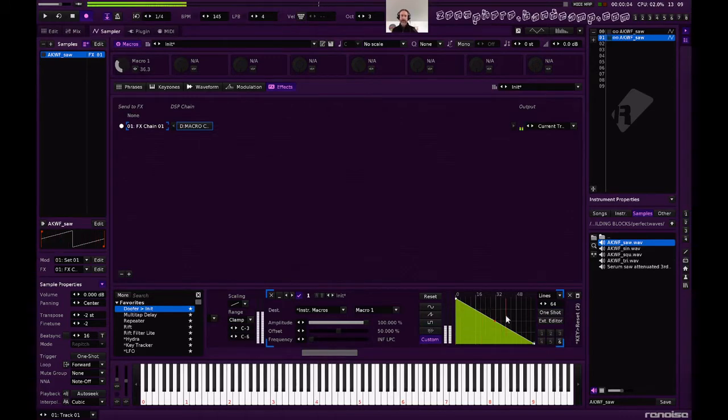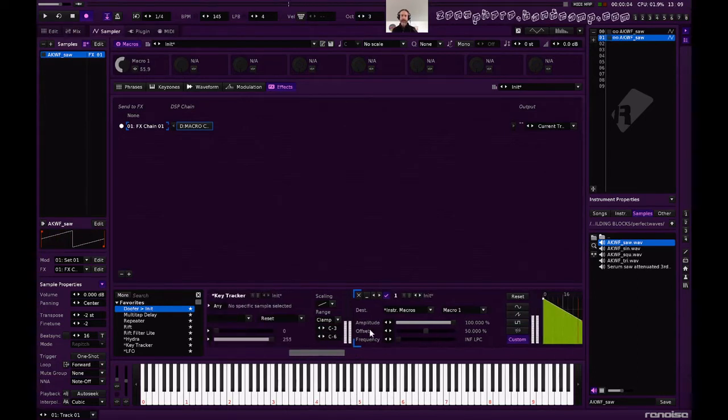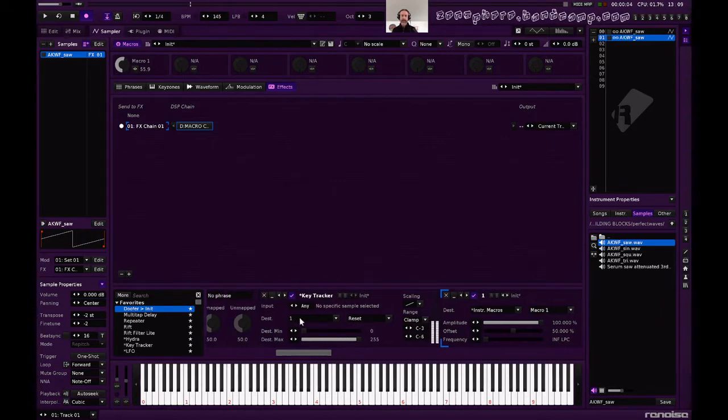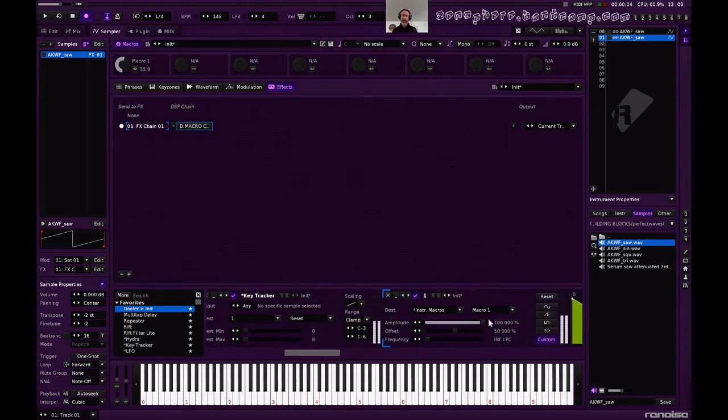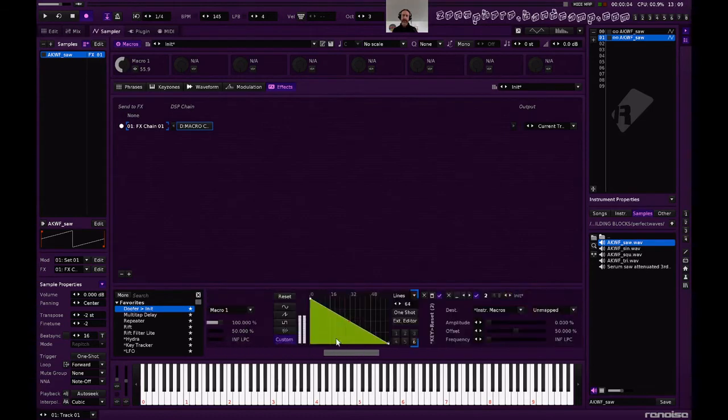And as you can see, as I play different pitches, our reset value shifts. That's because our destination values for reset span the entire reset range, right? So we have from 0 to 255. Now you can use that creatively if you want, but in this instance, we don't want to do that. We want to bring this all the way down to 0 so that every time a key is pressed, the key tracker will send a reset signal to this LFO at position 0, right? So every time it will start at 0.